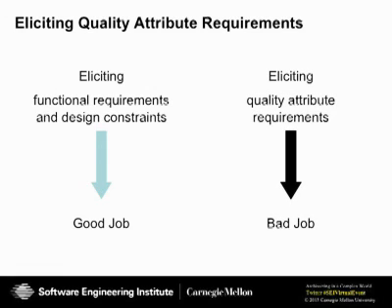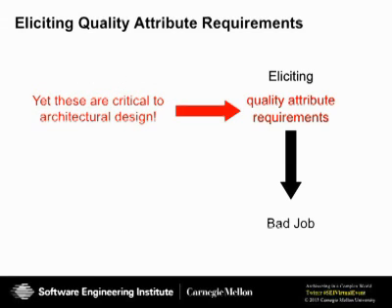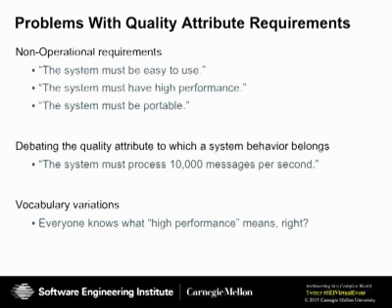They are absolutely horrible at understanding quality attribute requirements. And unfortunately, people go ahead with the designs of their system based on what they know about functional requirements and what they know about design constraints, and they often ignore quality attribute requirements, or they put up with quality attribute requirements that are vaguely specified. So what are some of the problems with the way people specify quality attribute requirements? Three key problems are the three I have here.